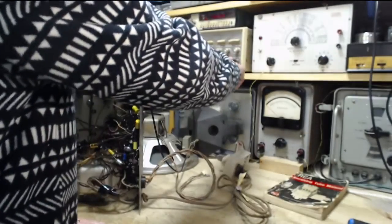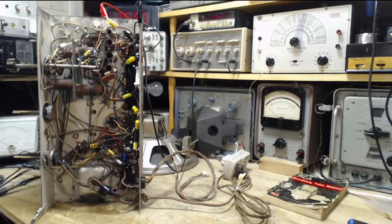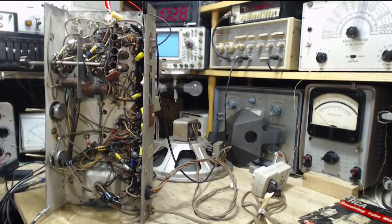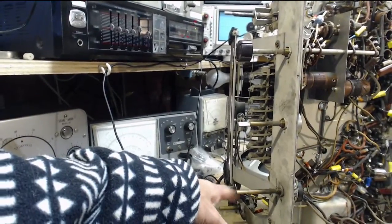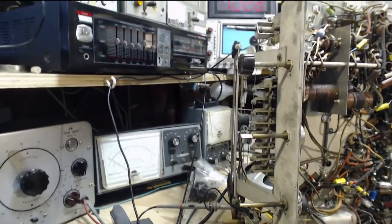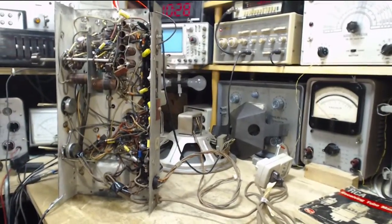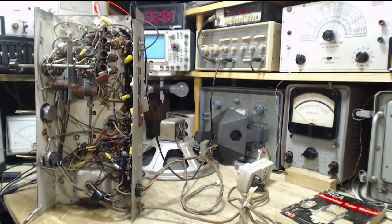Great. There's a sweep output here, which is fed over to the scope, which you can't see at the moment, but you will very soon. If I just swing this camera over here, you can get a look at it. A little more comprehensive view of things. So I think we're all set. Oh, scope connection. So what I've done is I've taken the scope and connected it basically across the volume control outside terminals, where we should be able to watch what is essentially the ABC voltage being affected by the sweep.